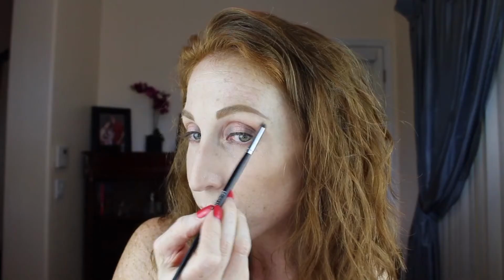And no eye look is complete without an inner corner highlight and some brow bone highlighting. And I'm gonna take my Morphe E36 little teeny tiny brush, and I'm gonna dip right into Nectar. I'm gonna spray the brush for my inner corner with this. If you're darker complected, you probably won't need to spray the brush, and just do a little bit right under the brow. And I'm not wetting it up here.